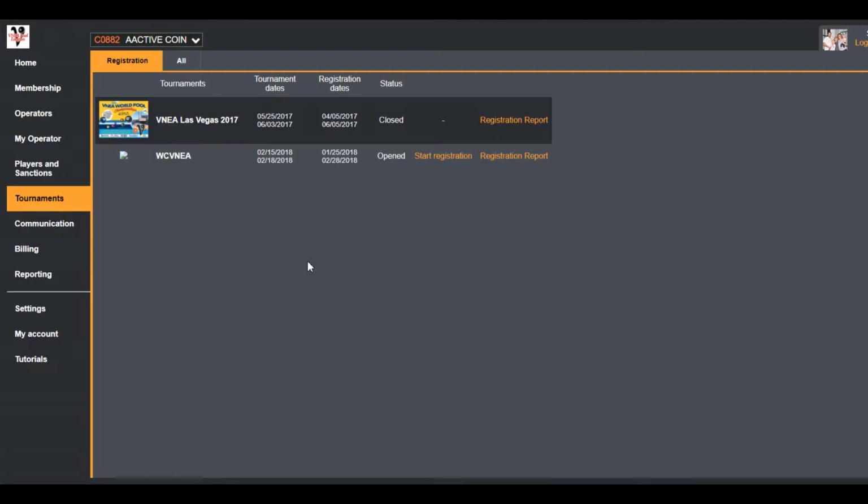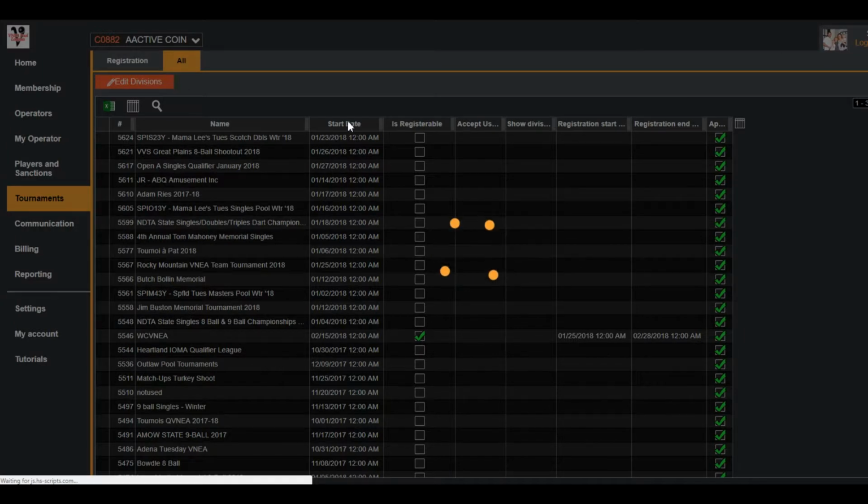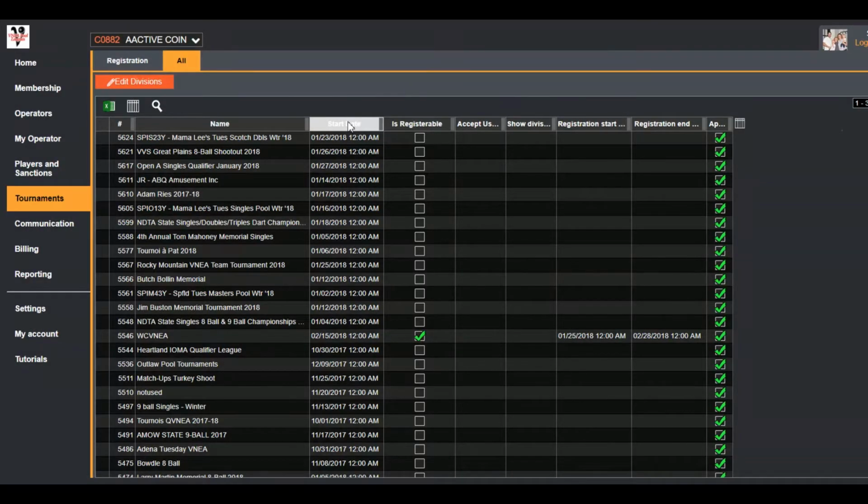This is the tournament section of the portal. So you can have the list of all the tournaments that are registerable so that your operators can come in and register their players directly in the portal here. So to add them, you'd have the list of all the tournaments that are created on CompuSport. And I'll show you how to make one.